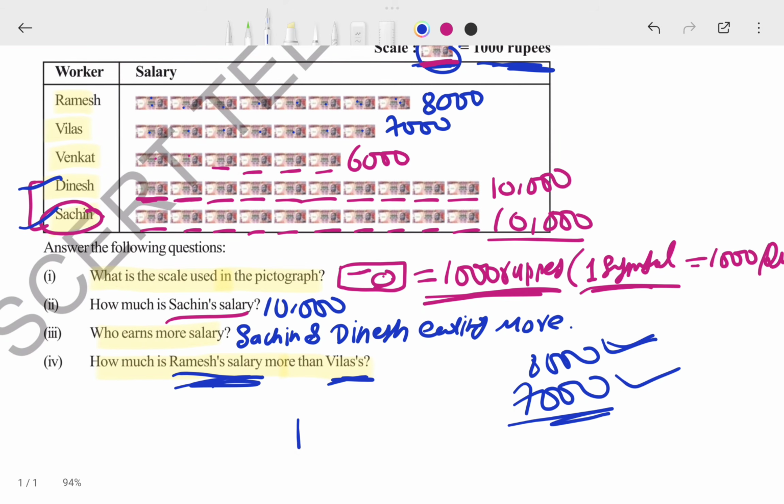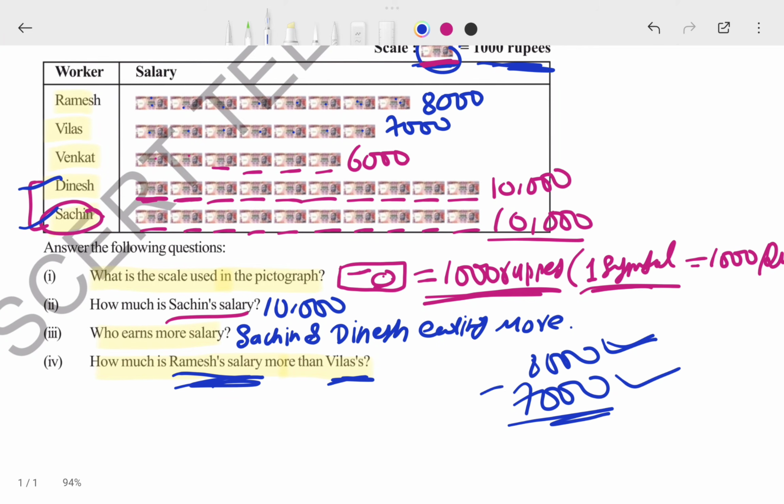Let's suppose you have 5 chocolates and your friend has 4 chocolates. How many more chocolates do you have than your friend? Only one. If you subtract, only one chocolate is more than your friend's. If you eat one, you also have 4 left, and your friend has 4, so both are the same. Like that, you have one more than your friend, and here it is the same with salary.